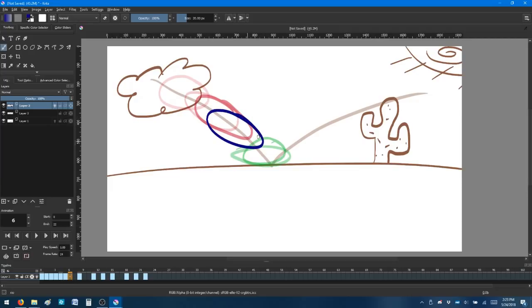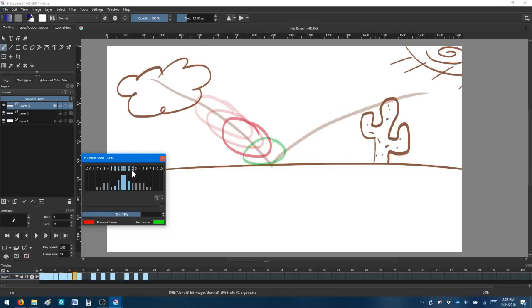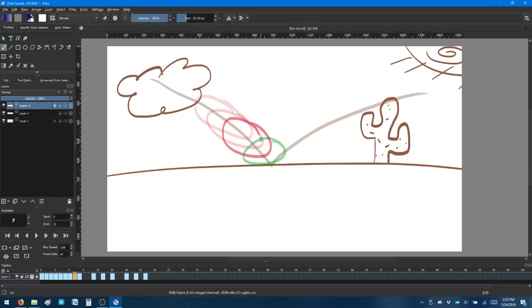Here we go. Whoops, I did not click new frame. You gotta remember to click that. There we go, new frame. Oh, and look at all these. It's so complicated now. I can't tell which frame is the next frame. So, simple fix. There we go. Turn off two. So now we can only see one future frame, which is the green one, right there.